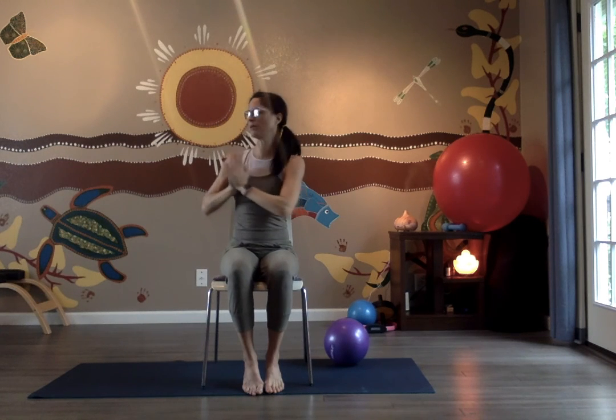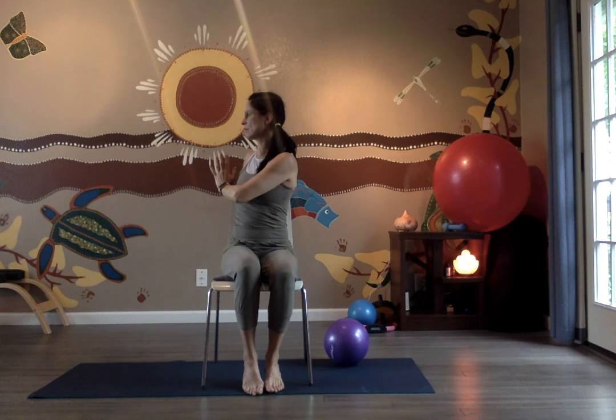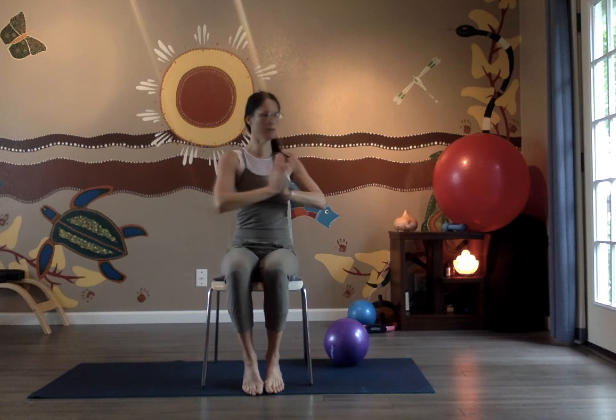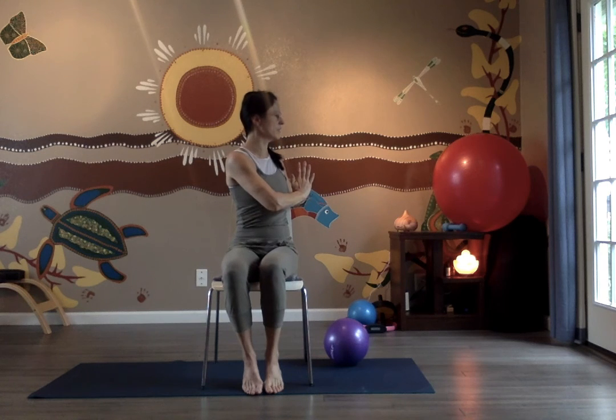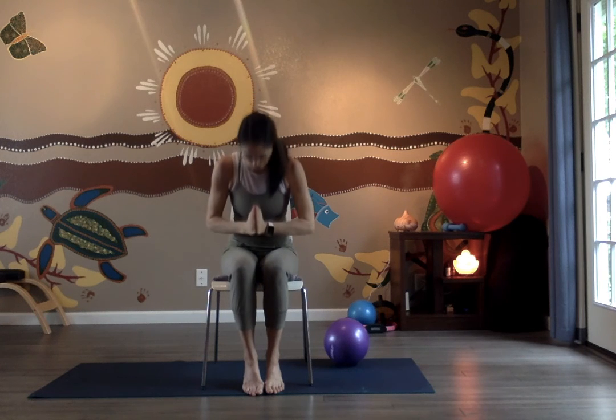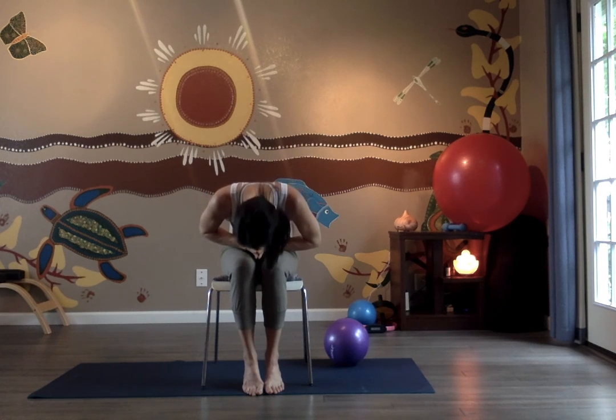Now we're going to twist to the right, back to the center, twist to the left, back to the center, keeping the palms pressed together. We're going to open the heart, look up, big stretch. Then we're going to bring the hands down. We're going to fold forward, feeling the stretch to the back.